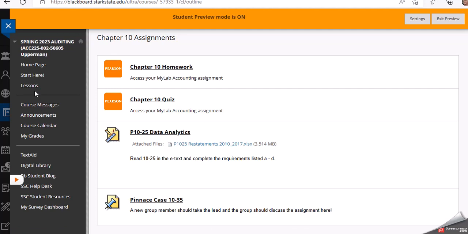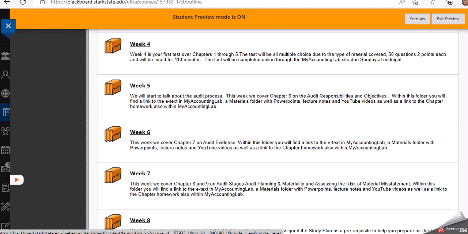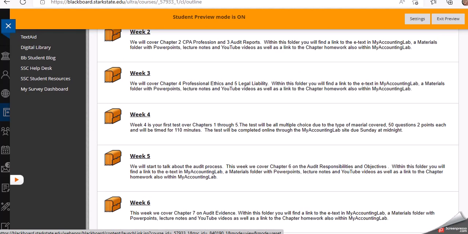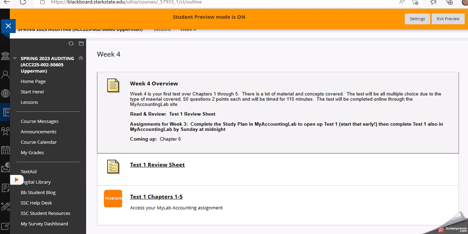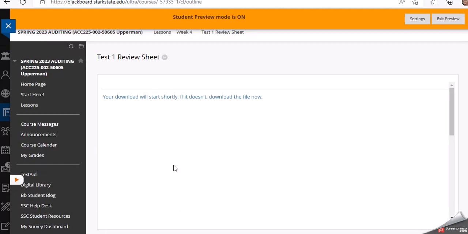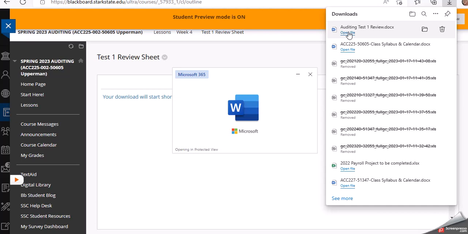And then all of your grades, let me go back to the test. All your grades will funnel directly from the My Math Lab into Blackboard. So you'll be able to check them there. Then here for the week of your test, there'll be nothing else due. It'll just be your test. I give you a review sheet, and then your test will actually be taken in the My Math Lab, and it'll be timed.